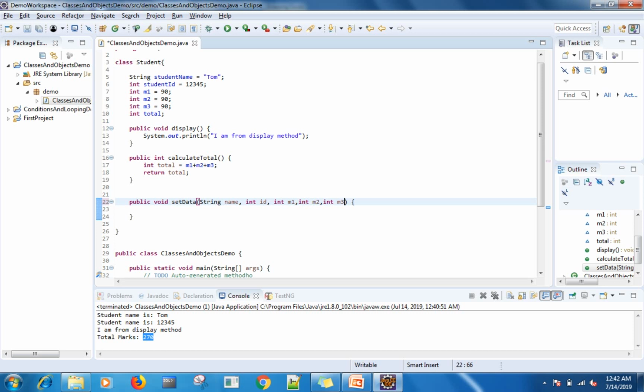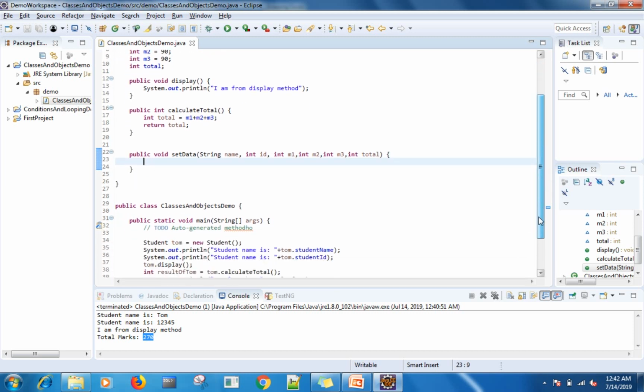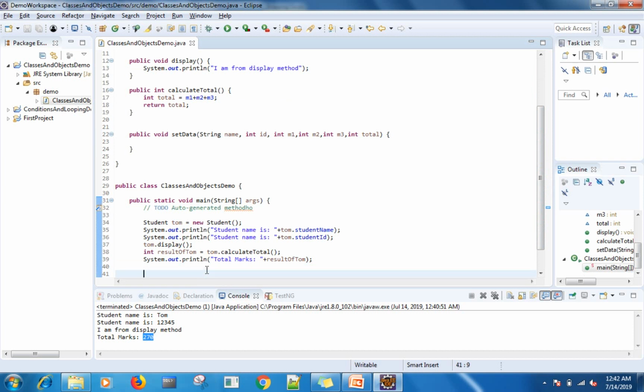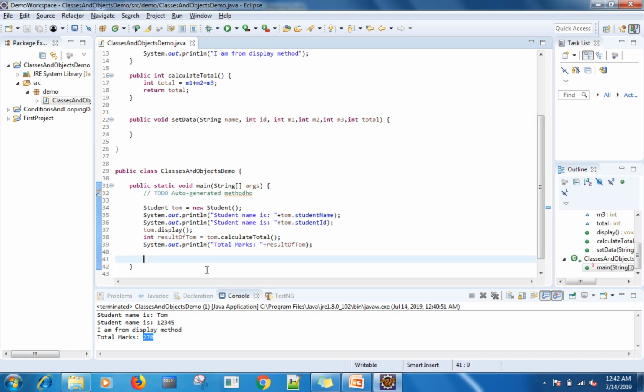Okay, so there are those. By default I want to assign total as 0, so while calling that method I will assign that value as 0. Okay, let it be, we will add the code after creating the object.